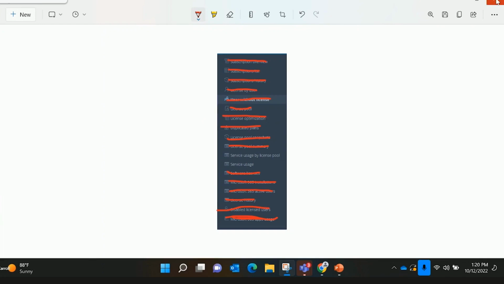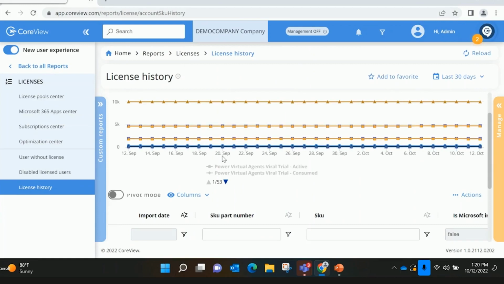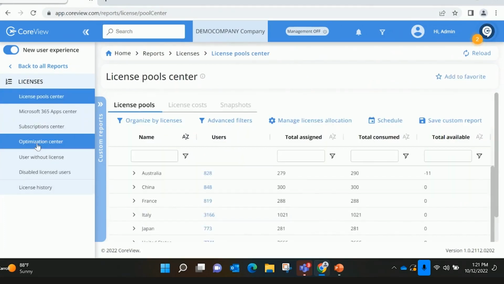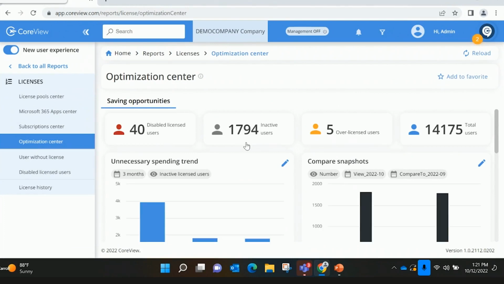So I asked the question of the product team, are those coming or are those available? And essentially, if you go into the license pool center report and you look at active users, you can actually use the active users report and filter to get those, to see what service plans are effective. But in asking that question, it came up that there's going to be an enhanced version of the service usage report and an enhanced version of the old license optimization report. Both are coming and will be part of this license area. They're just not in here now. So the list of reports is evolving slightly, but what you see in this content now is probably 90% of what will be there ultimately.